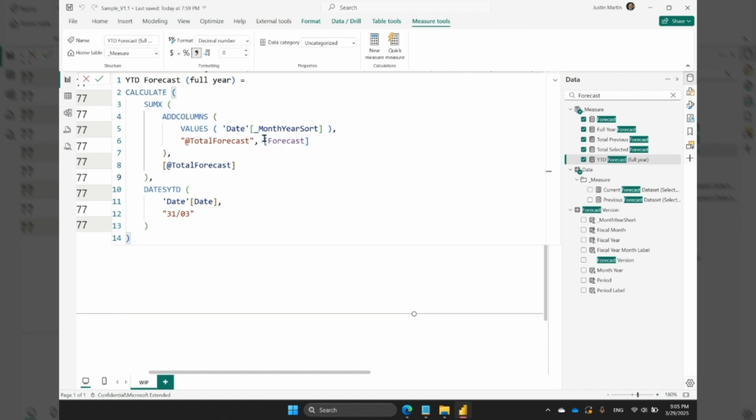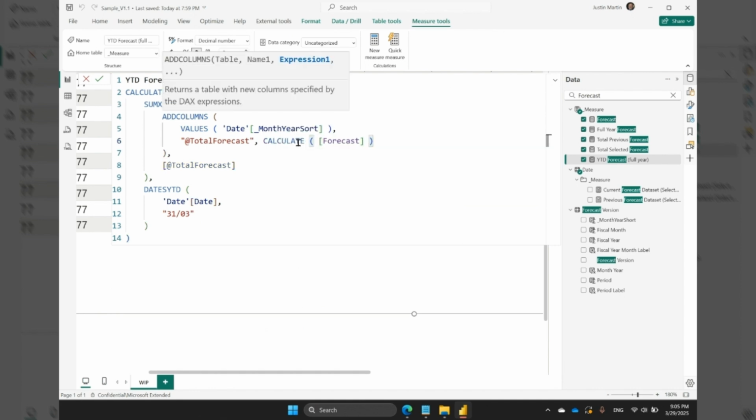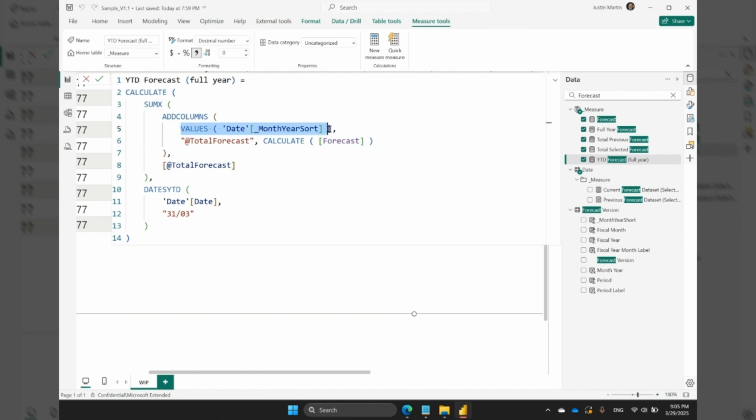Because when we call a measure, there's an implicit CALCULATE written around this measure, this value for the month year sort is going to override any additional filter context that was set for that column. So that's why this is still only giving us the forecast value for that month, month by month. And now we can just sum up all of the months here.